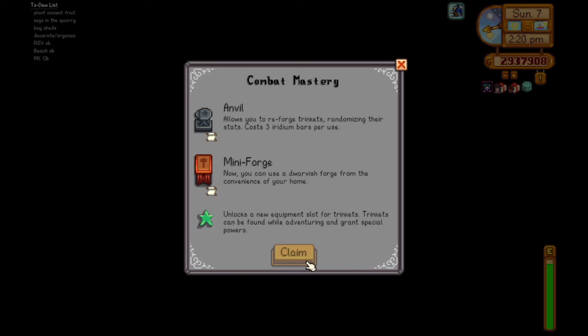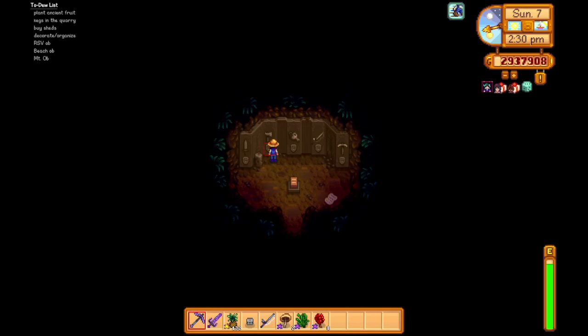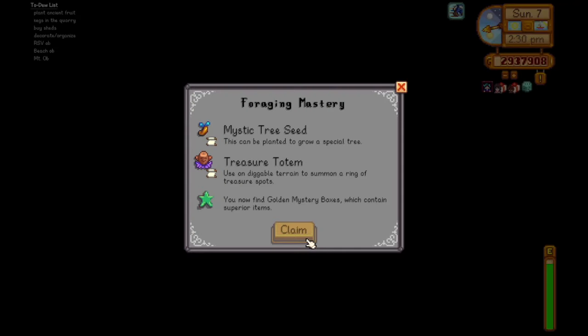Okay, mini forge. Oh, Jesus. Now you can use a dwarvish forge from the convenience of your home. What does that mean? Is that like the forge in the volcano? Oh my God. Okay. Unlocks a new equipment slot for trinkets. Trinkets can be found while adventuring and grant special powers. What? Okay, well, I have not found a trinket or anything in my other playthrough. I'm literally on like summer two of my other playthrough. I am not far in.